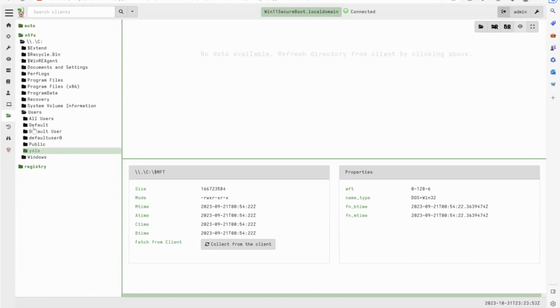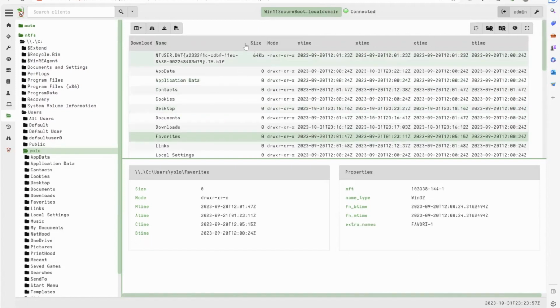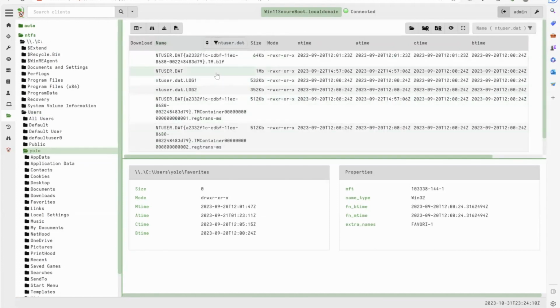What I wanted to show though was, if we come back here, expand this out using filters. So let's go to ntuser.dat. If I can type ntuser.dat. And then when we filter down, we can see the file there. You can see it's got the metadata and timestamps associated, which is kind of cool and helpful from a triage perspective. And this view is like a typical forensic tool.